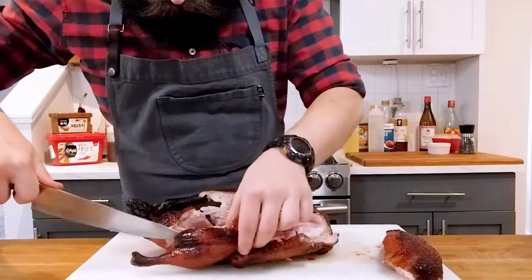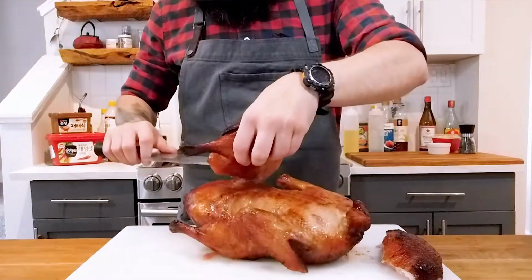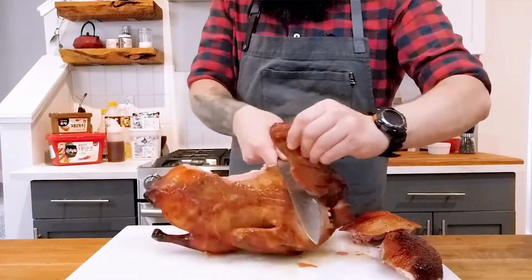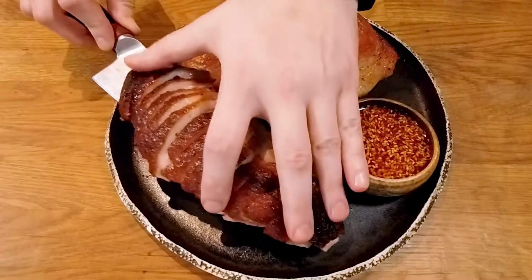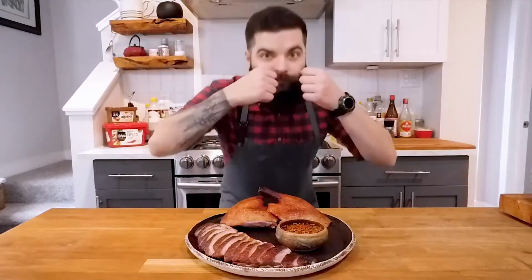This is also a good time to pick a few pieces of meat to reward yourself for all of your hard work. You deserve it. Flip the duck over and detach the leg. Then trace around the shoulder joint and detach the wing. Slice the breast into nice thin pieces and place everything on a serving platter along with your dipping sauce. And that's it! Korean-style roast duck.